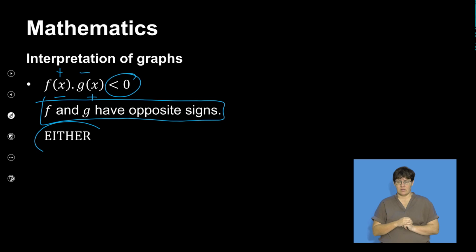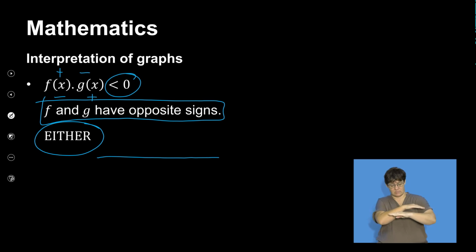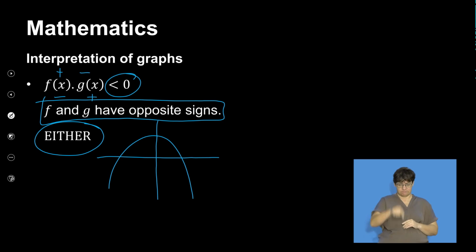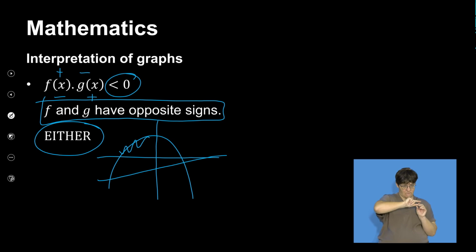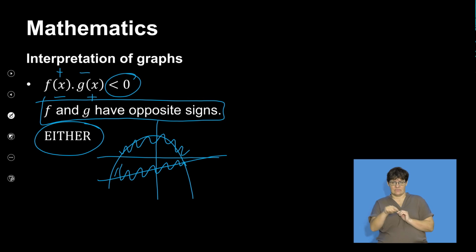Now, in terms of the axis, it can be either, right? Or rather, they must be on either side of the axis, and that's the x-axis, right? So maybe if I draw just the same scenario with the previous example, you will look at this graph: it is positive there, and this one is negative there. So this is positive, that is negative. So it means if you multiply them, then they will give you a less than 0, right?